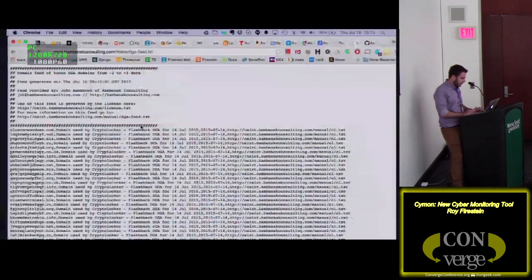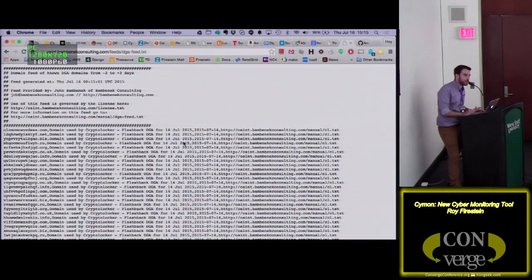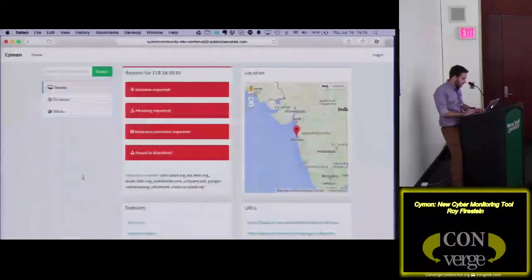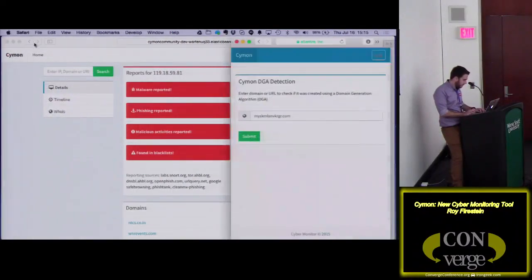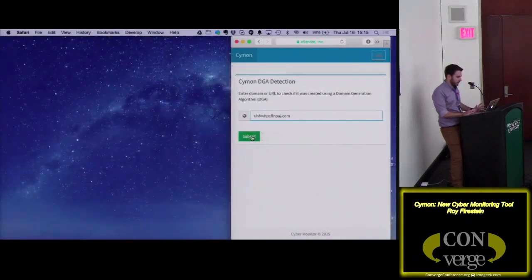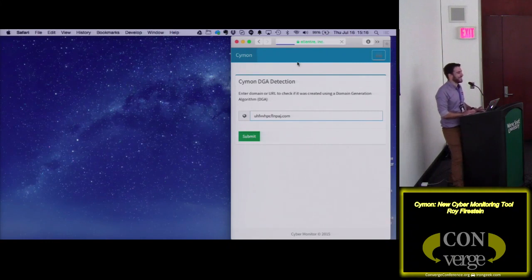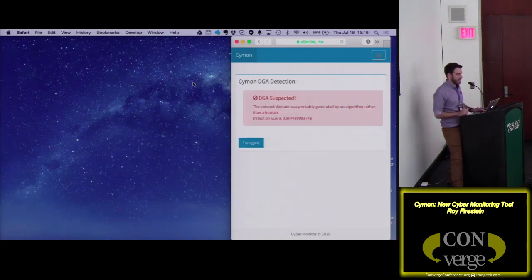Let me see if I can give you a quick example. So this is a daily list of a bunch of DGA domains that gets updated every day. So this is a CryptoLocker domain. Did it copy it? There we go. So let's put in this domain and see what Cymon says. Yeah. Oh, yeah. Sorry. Slow internet. I'm tethered to my phone because obviously I'm not going to connect to the Wi-Fi here, after seeing one of the access point names was FBI vent.